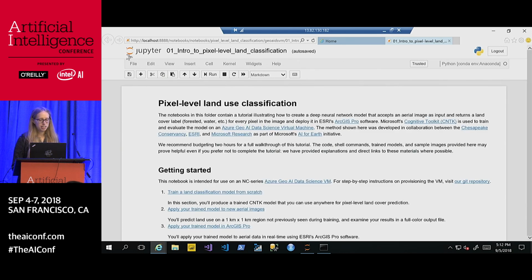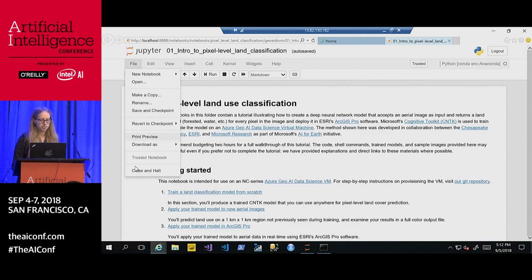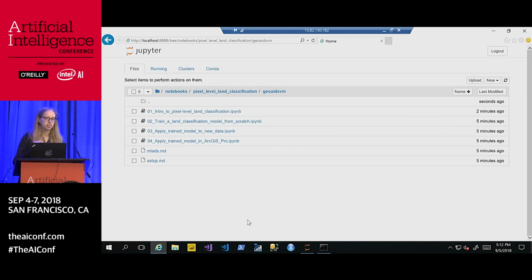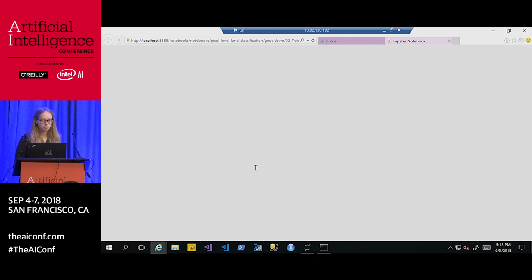Okay, now before we launch the second notebook, what I'm going to ask you to do is, if you have ArcGIS Pro open right now, could you go ahead and close that for me? There's a reason for that. ArcGIS Pro is very good at locking the GPU for its own purposes. It's able to use that graphic acceleration, which is wonderful. But we don't want it right now because we want to have that GPU all to ourselves. So let's go ahead and launch that second notebook.